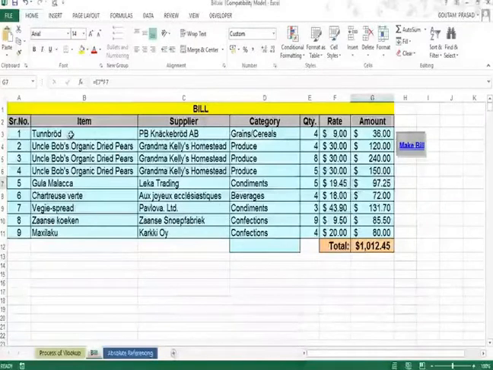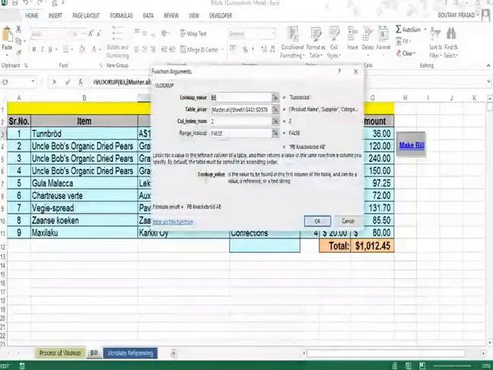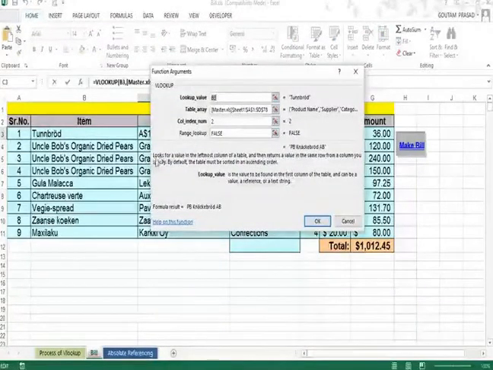If you go to any of these V-Lookup functions, here I have used a V-Lookup function. I'm going to click Fx to open this dialog box and read this here.